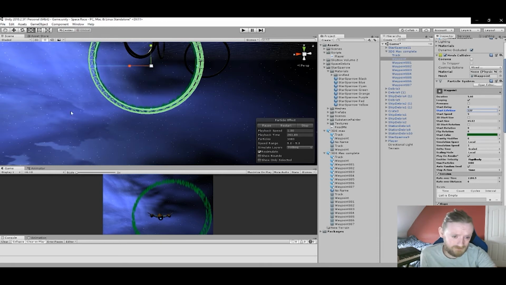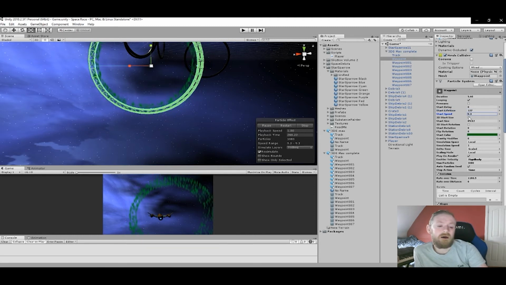I've got about 10 rings, I think, if memory serves, 10 to 12. I'm not going to do an individual particle system for each of them. I do change the color of the last one. I think that is the only thing that I do. Or I possibly have the first one green, the last one a different color, and all the rest are the same.